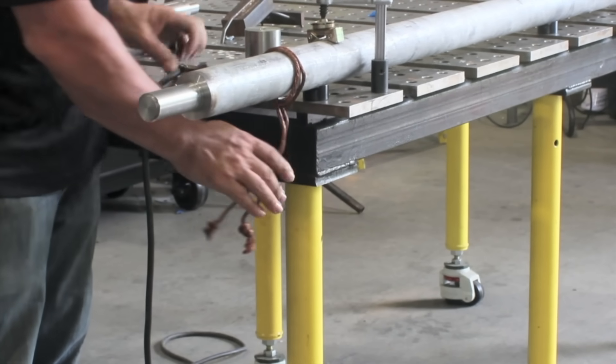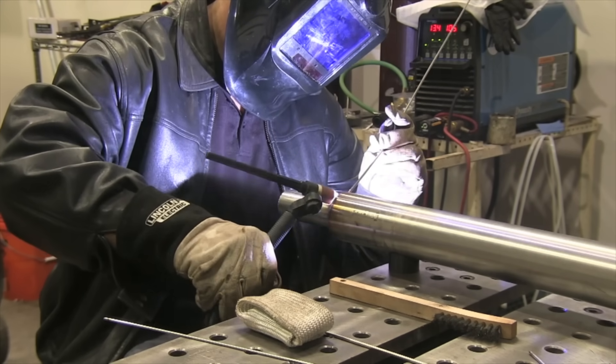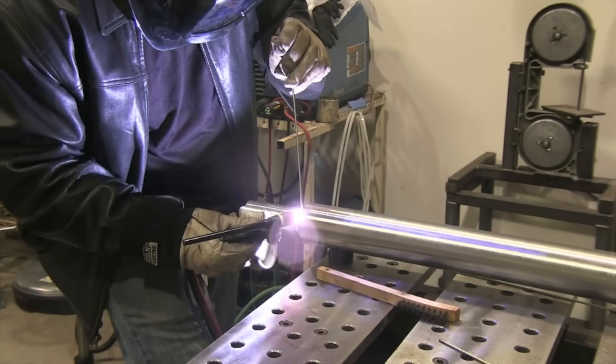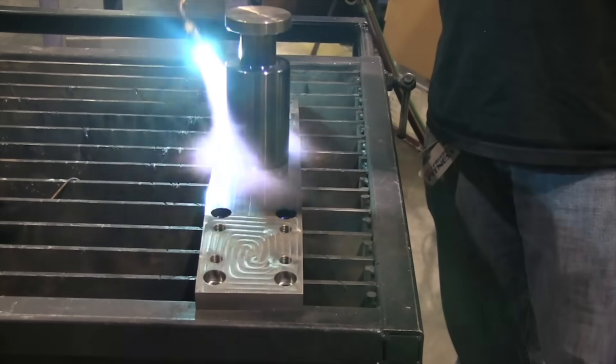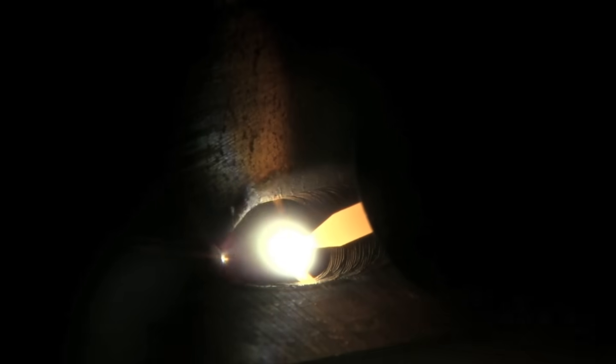Here's a job I did several years ago — and a little trick: if you can't get a ground clamp on something, use some bare copper braided wire like that; it works really well. On this job I was able to walk the cup because the machine was going to take a skim cut anyway. But sometimes you can't walk the cup — if they weren't going to take a skim cut, I wouldn't want to put those scratches on there. This is an example where I would have liked to walk the cup because it was so hot, but it was a nice finished machine surface and the machinist didn't want those scratches. So I preheated it to 500 degrees, propped with the Tig Finger, and did a freehand pass at about 170 amps.